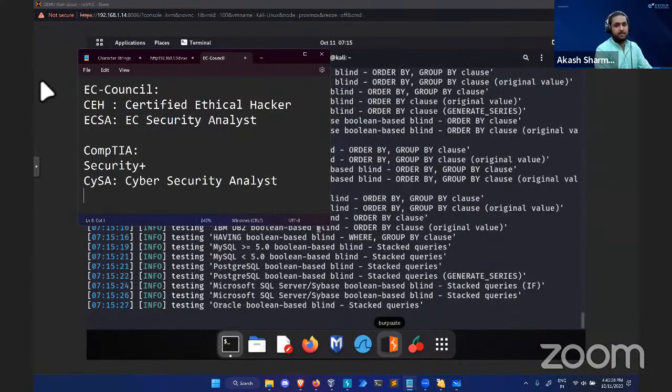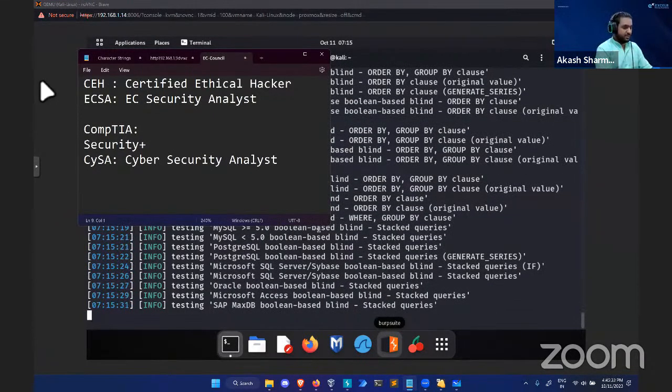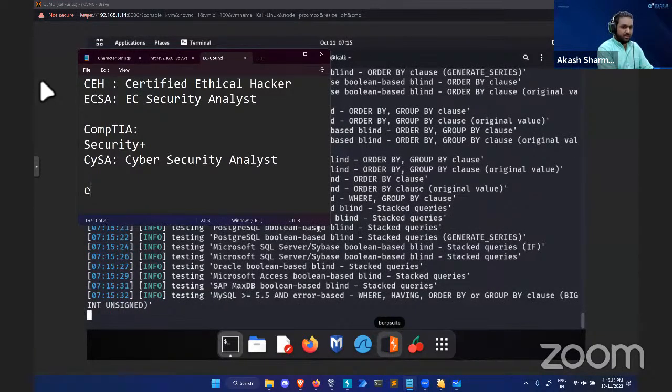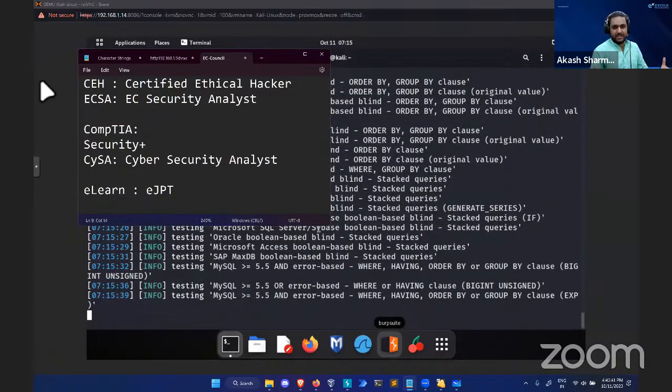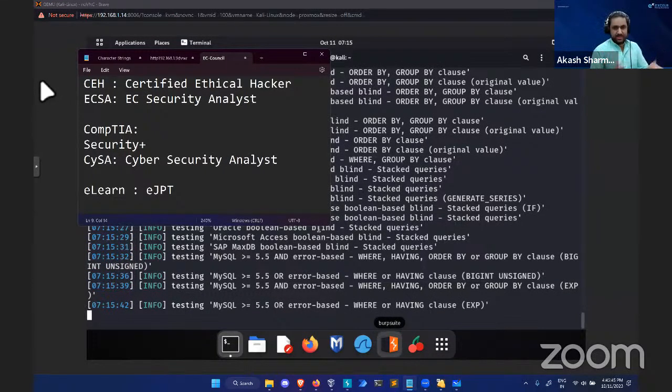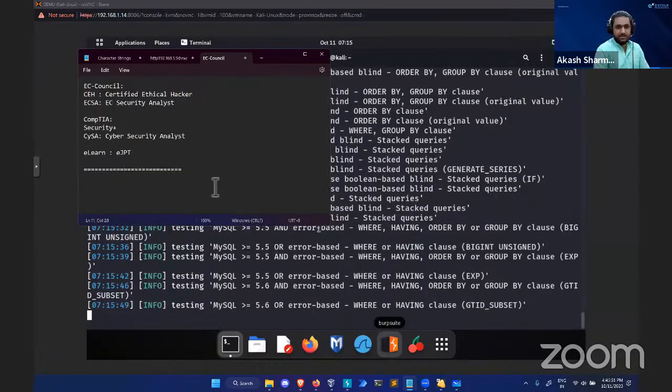There is also another company called eLearn Security, which has a certification called EJPT. It's not that great, but still good enough. These are the basic certifications by EC Council, CompTIA, and eLearn Security.